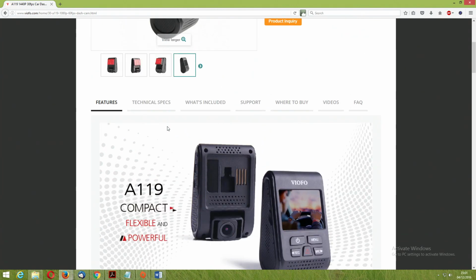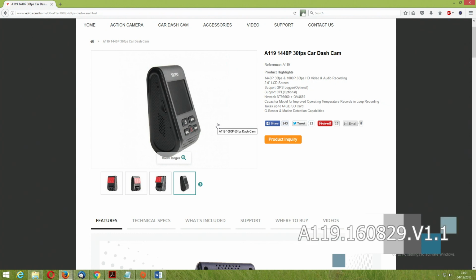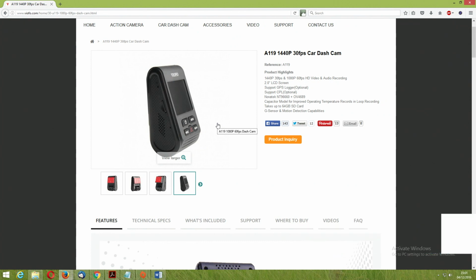Now let's go ahead and have a look at the actual unit. This review is going to be based on firmware version A119.160829.v1.1. So it's not the earliest version. It is a new version, which I noticed because it has miles per hour as well as kilometers per hour. Also it supports 128 gig cards. It says here it only supports 64 gig cards. It actually doesn't, it supports 128, because I was using a 128 gig card.